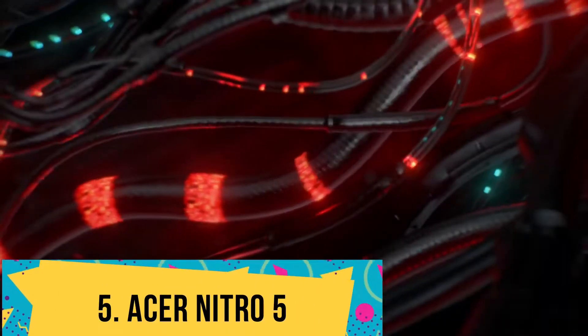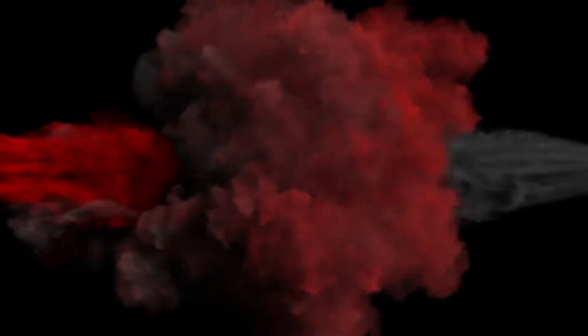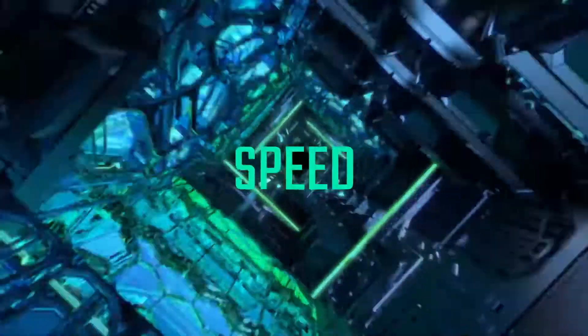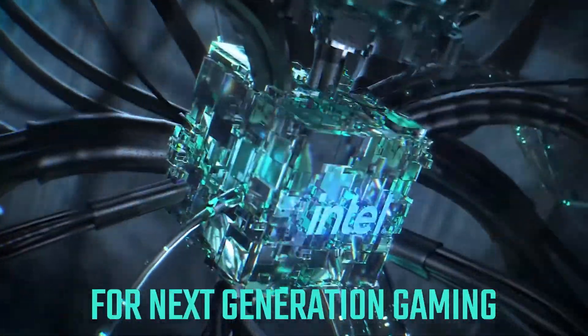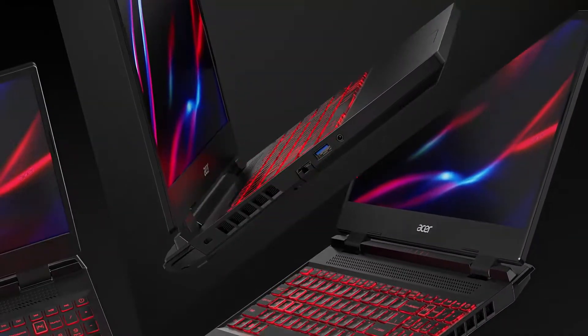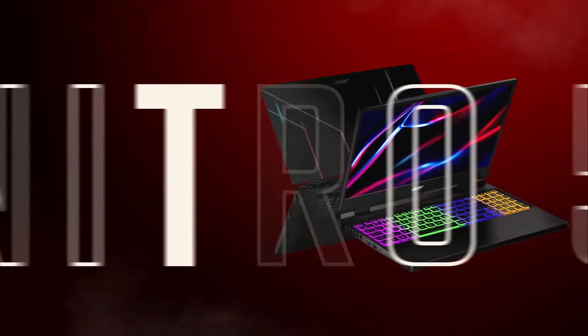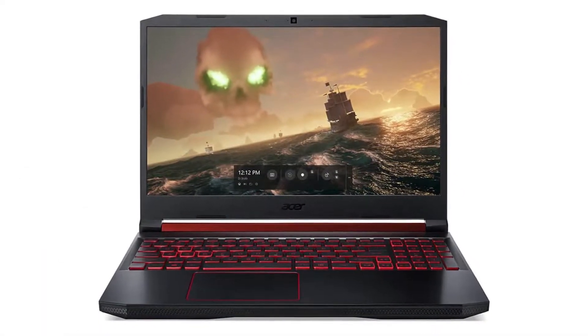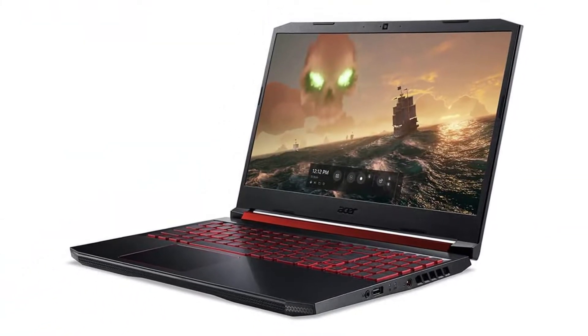Number 5: Acer Nitro 5. The Acer Nitro 5 brings the power of an i7 processor and NVIDIA's latest Turing architecture at an affordable price, making it ideal for AI engineers, software engineers, ML scientists, and gaming enthusiasts alike. The Intel Core i7-9750H has six multi-threading cores with an upper limit of 4.5 GHz. The power of 1920 CUDA cores and real-time ray tracing in the NVIDIA GeForce RTX 2060 improves performance so you can process large blocks of data faster.